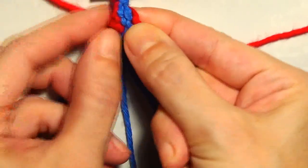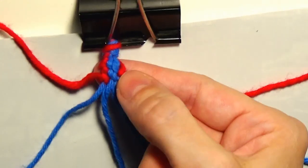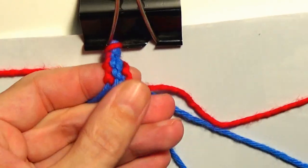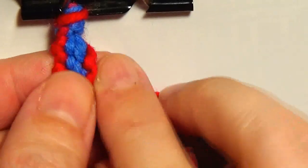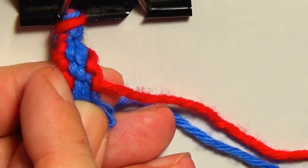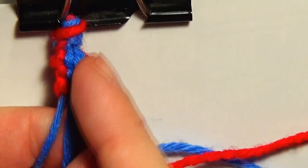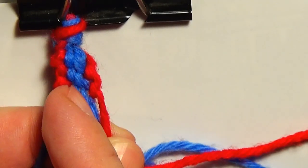And now let's look at the bracelet, what it looks like. So as you can see, basically we have a red line on this side, another red line on this other edge, and in the middle we have a blue line.